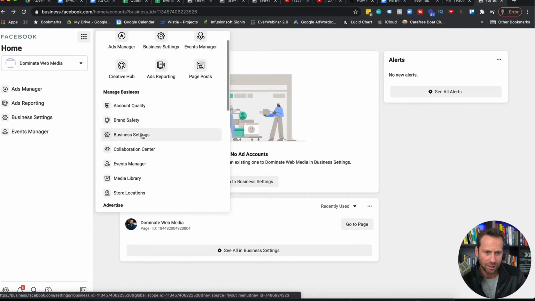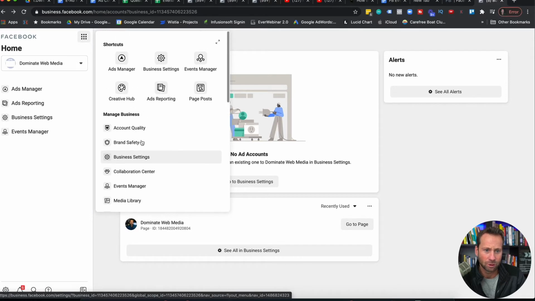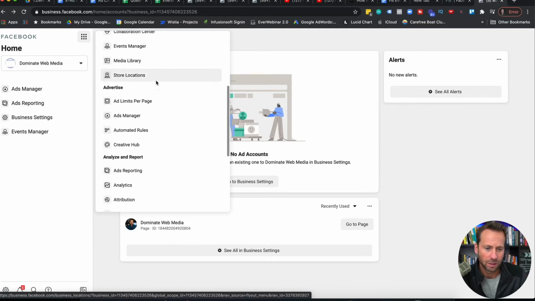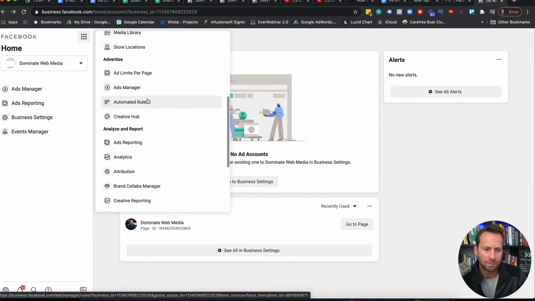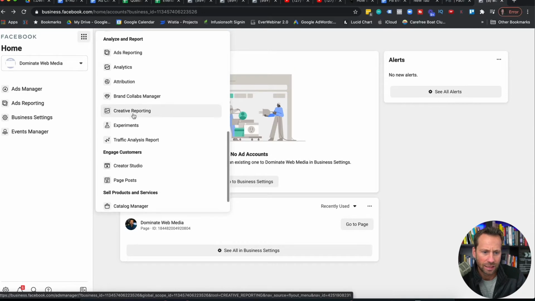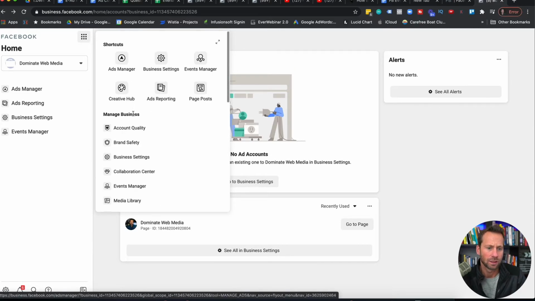Media center. A lot of these things are similar because right here are just the most common ones, the ones you use the most. That's why it's called shortcuts. So you see all those down here in this menu as well. Ads Manager, Creative Hub, and then you've got your ads reporting and analytics, which are two separate things, but that's saved for another day. So you're going to live mostly inside business settings when you're adding people and adding accounts. And when you're actually managing Facebook ads, you're going to live mostly inside the ads manager of the ad account you're using. So let's go to business settings.